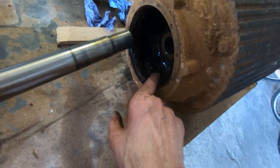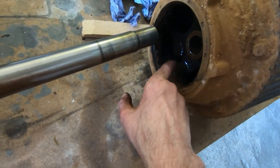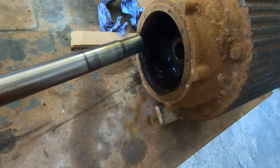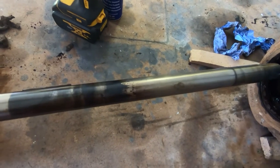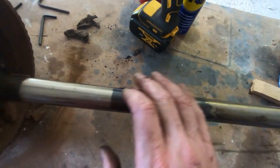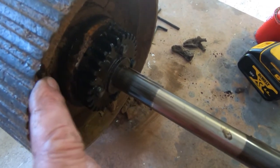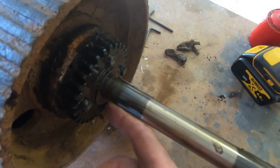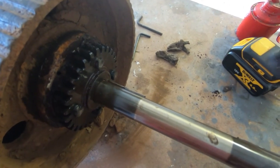Good news is that the gears in the differential all seem free and undamaged, so they haven't been welded up, which was my main concern. It does look like they've just bound up on the shaft and stopped turning. So next thing is to get the shaft out of the second roller. As I said, this should spin freely in these bushes, but it just will not move. So I'll get this onto the hydraulic press.